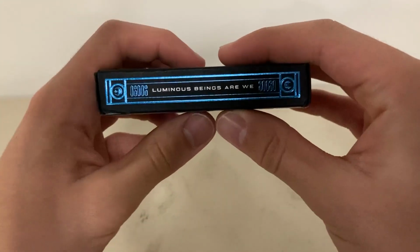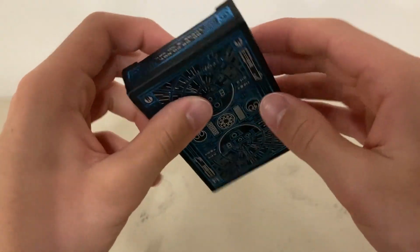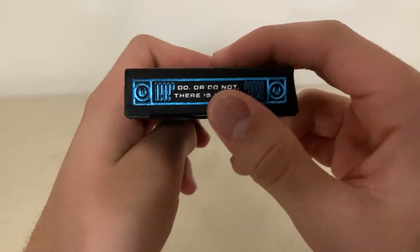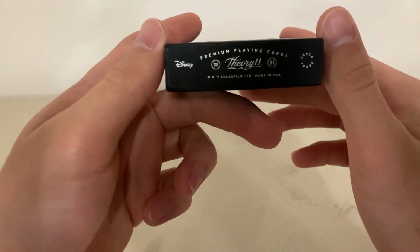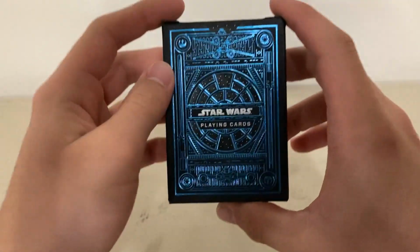And then if you look, there's another quote on the side, "Luminous beings are we," said by Yoda. If you look on the top, it says, "Do or do not, there is no try," also by Yoda. And then on the bottom, it says Disney Premium Playing Cards. So nothing too exciting on the bottom.